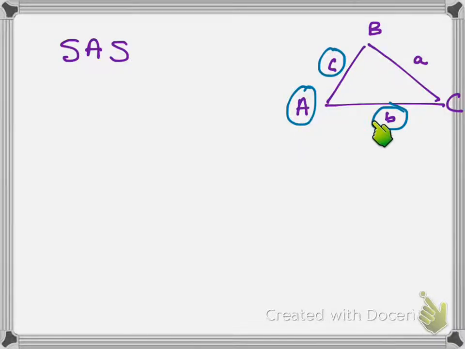And notice, we don't have a pair here. I don't know angle B, so I can't use this as a pair. I don't know angle C, so I can't use this as a pair. And I do not know side A, so I can't use this as a pair. So if you don't have a pair, you are forced to use law of cosines. Law of sines will not work.